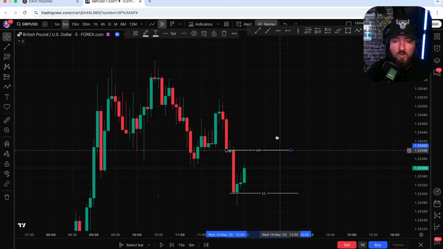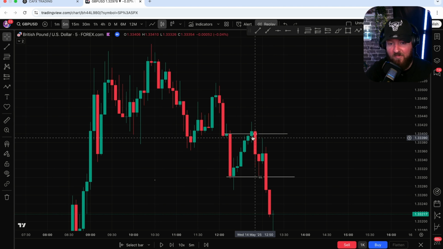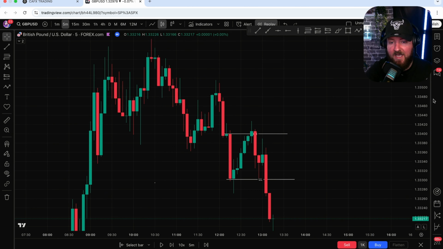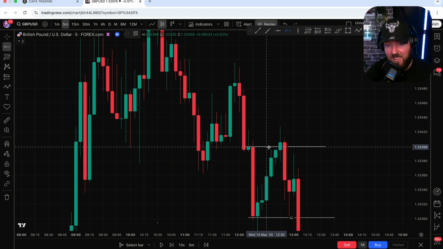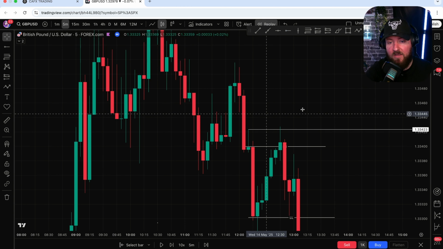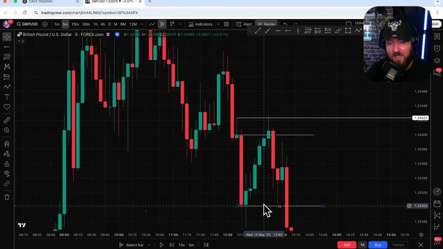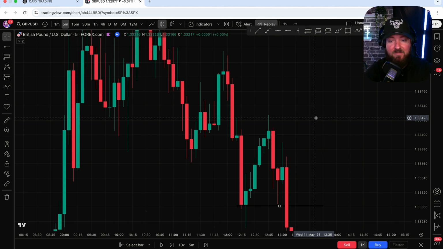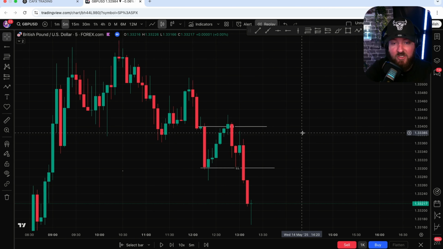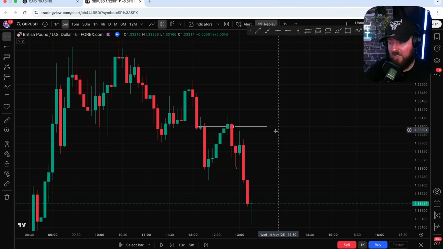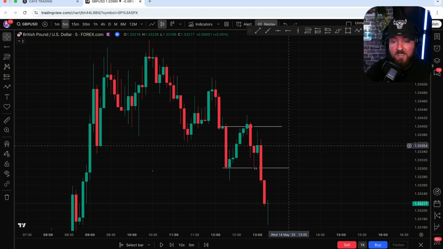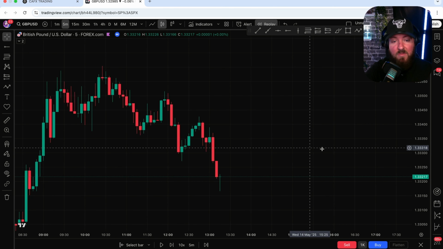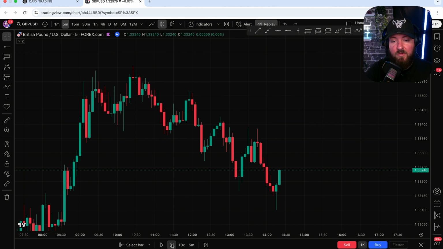Lower low, lower high. Okay, so obviously you don't know about liquidity yet, but that's just a liquidity sweep. So everyone's thinking, oh, we've closed above this level, so we're back bullish. Nope, it was just sweeping liquidity and dropping. Now, this is nothing to do with liquidity. I'm not even going to try and teach you liquidity yet. I will do a basic version of liquidity sweeps on this course, but that's not for today. We're just focusing on how we spot uptrends and downtrends, market structure, right? So you get the point anyway.